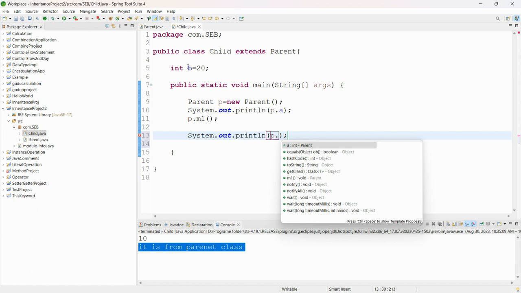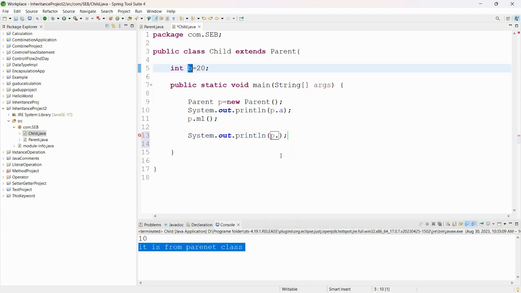Our variable name is b, and our reference name is p. If I try to call p.b, it raises an issue. Look at the left side bar, one cross is there. It says b cannot be resolved or is not a field.